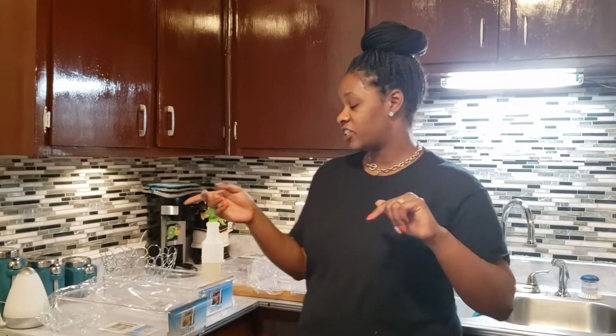I just got my new refrigerator about a month and a half ago, and this is the first time I need to do some organization with it because it's kind of a hot mess. So I'm just going to show you some things that I got to start this project, and then we're going to go ahead and get started, you guys.